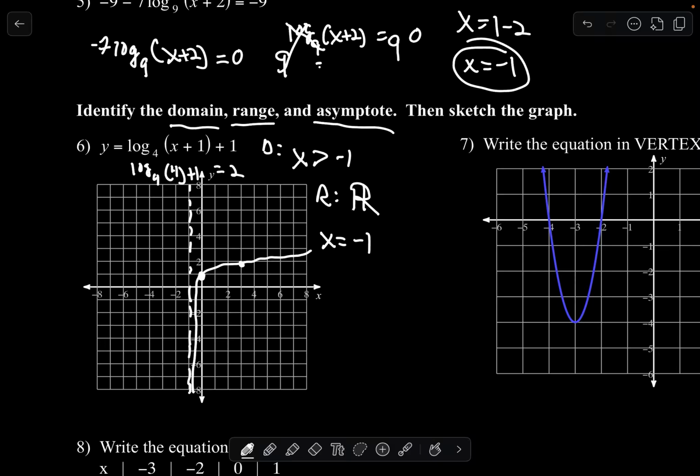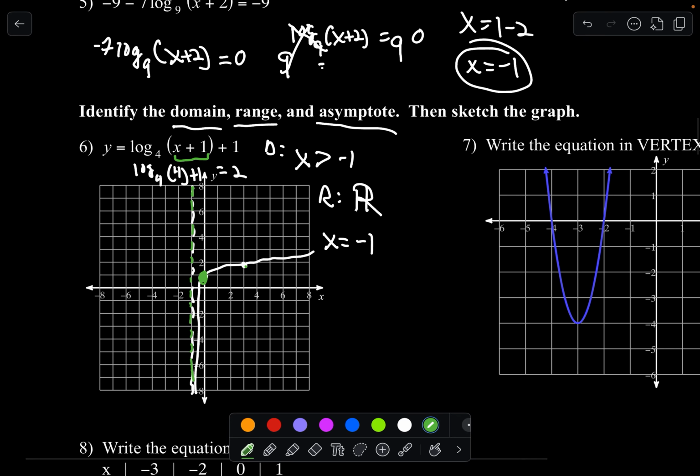And basically, the points I'm looking for on the graph are, did you get this point right? This is the vertical asymptote. It's a vertical because it's a log. So make sure that vertical asymptote's correct, and that came from whatever makes x plus 1 equal to 0. So it's x equals negative 1. And pretty much there's one other point right here. After that, just make sure it looks somewhat neat. Okay?